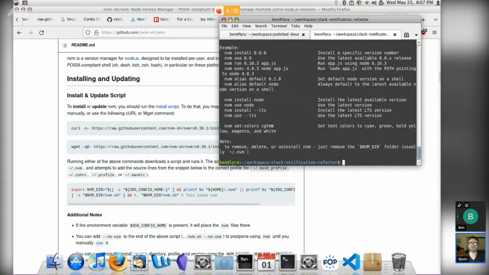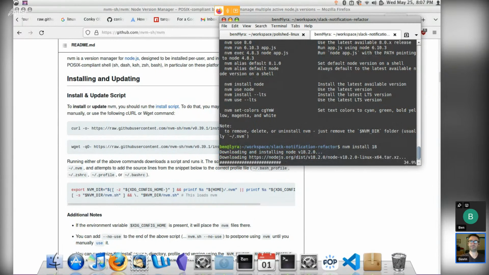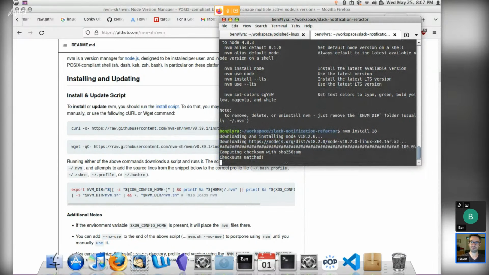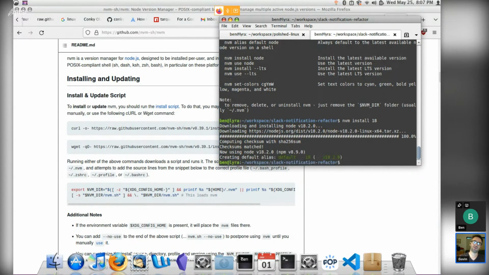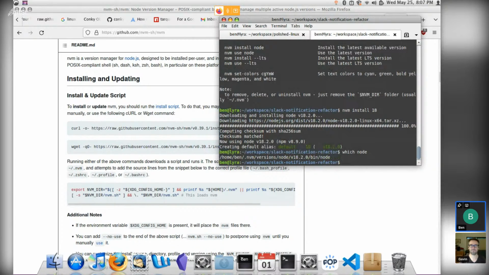NVM. All right. So now we can NVM install 18. Oh, good. The checksum's matched. Okay, it's installed. I take it back. This was an excellent idea.